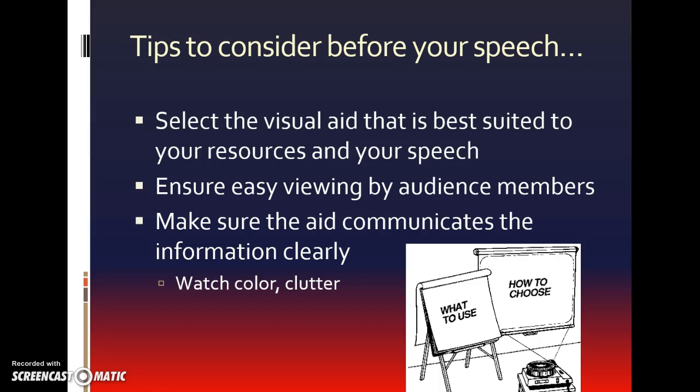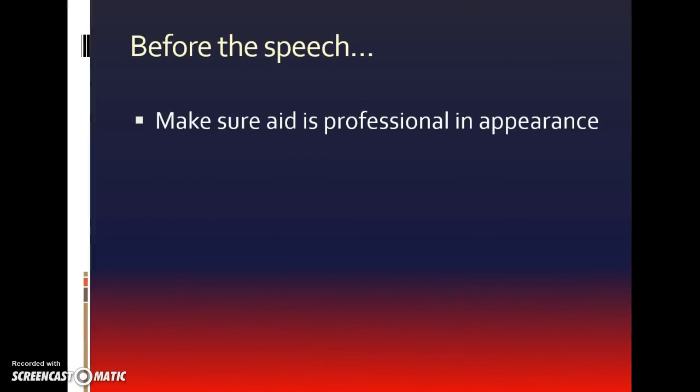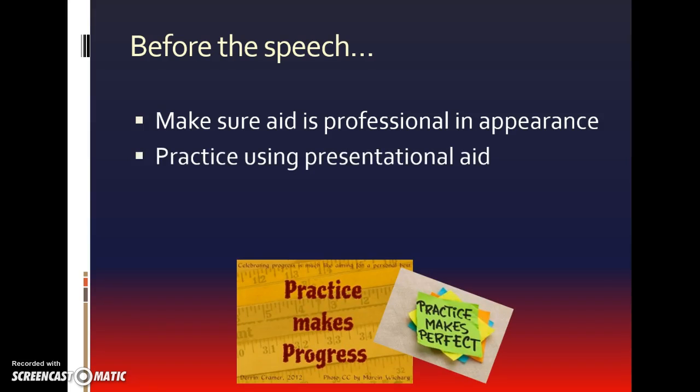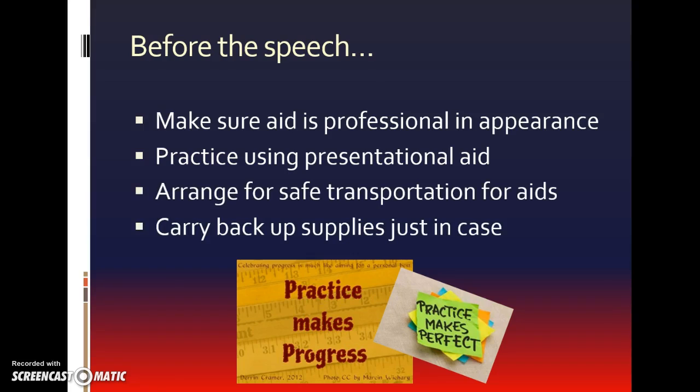So if you're using a PowerPoint, watch your colors, make sure you're not too cluttered, make sure that there's a good contrast between the background and the text. Before your speech, make sure that your aid is professional in appearance, that you have spelled things correctly, that you've used pictures that aren't too fuzzy. Practice using your presentational aid. You do not want the first time that you're running through your demo to be up in front of the classroom. You actually need to make sure that you've worked with it several times before giving the actual presentation.